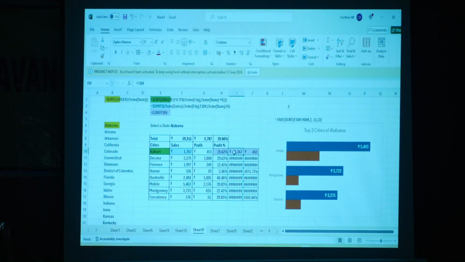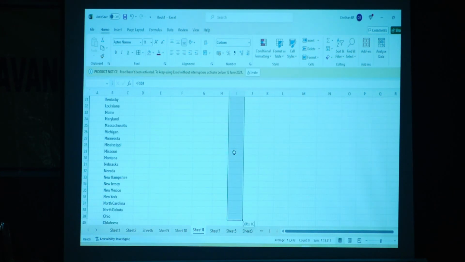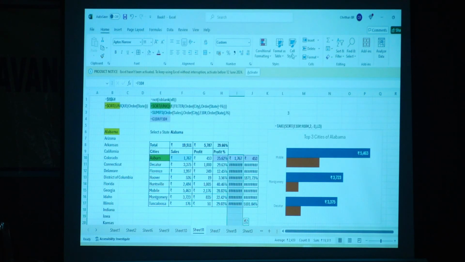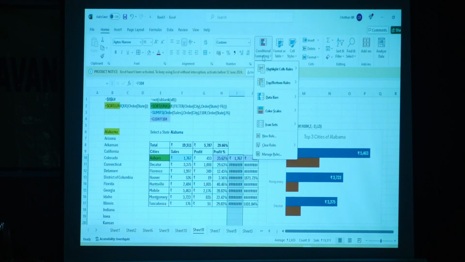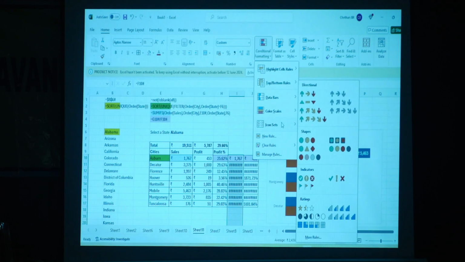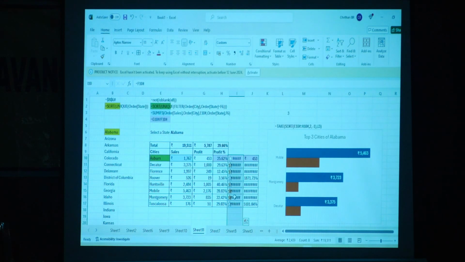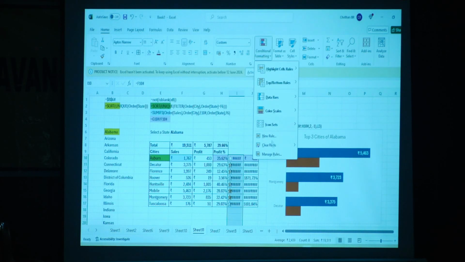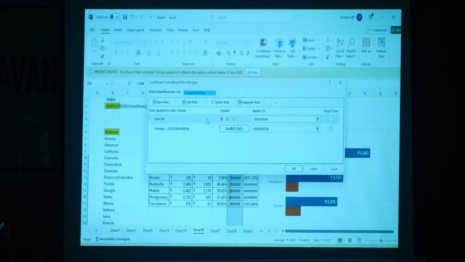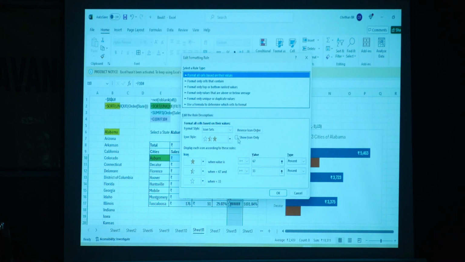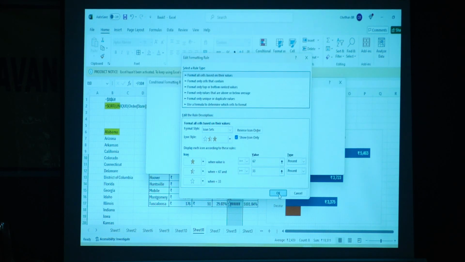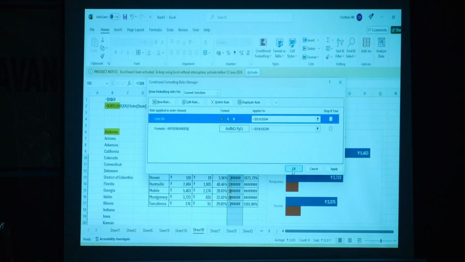Let me show you. I select these 200 lines, maybe 50 lines as of now, in the area. I go to conditional formatting. How many features are available in Excel to visualize the data? Icon sets, where I want to give a rating. Let us give a star rating, but I don't want the numbers confusing. So conditional formatting, manage the rules, double click the rule. I don't want to show the number, I want to show the icon only. Now it becomes a beautiful star rating.